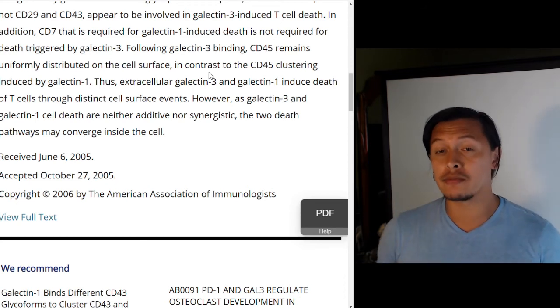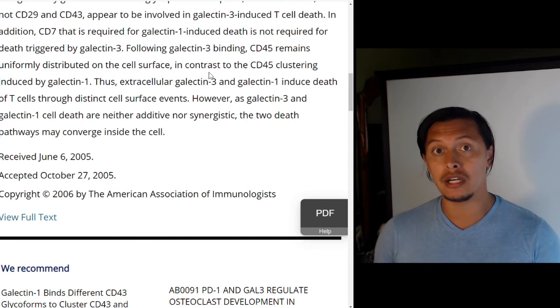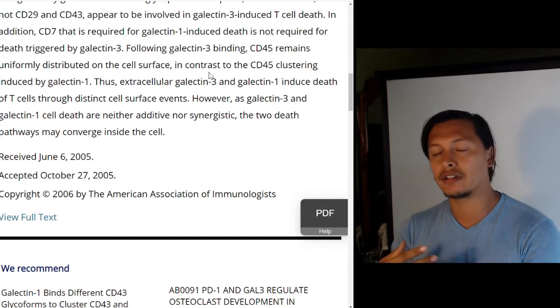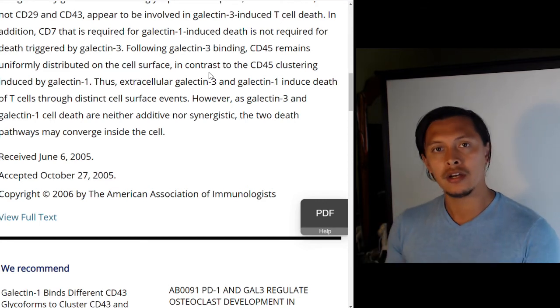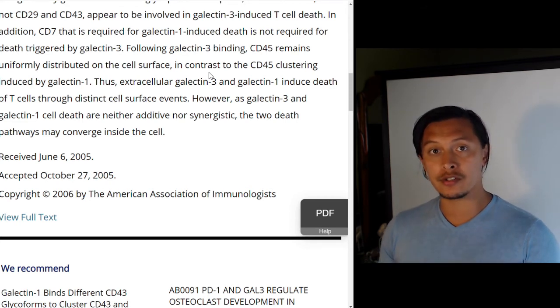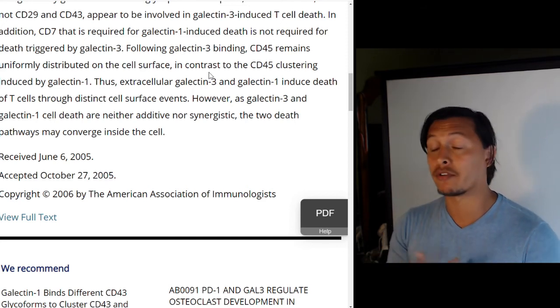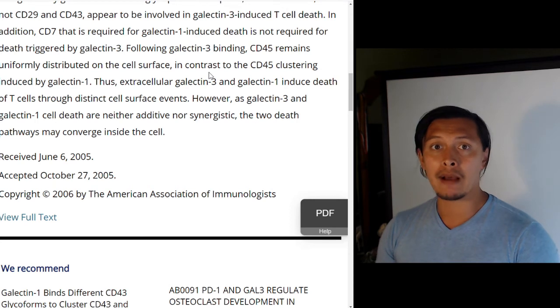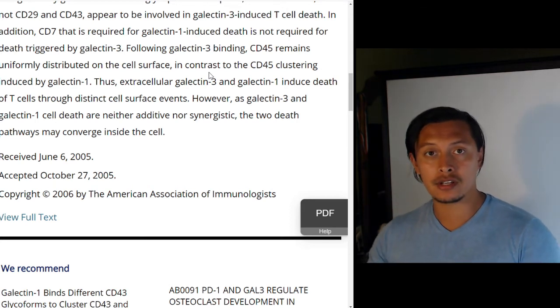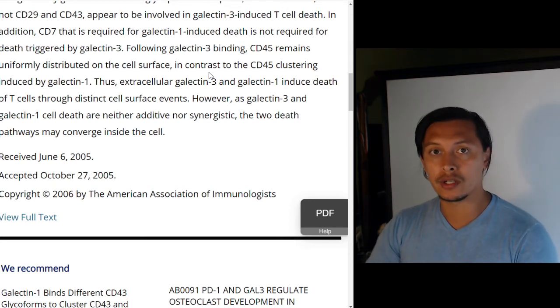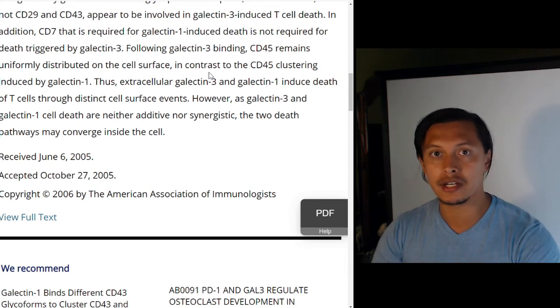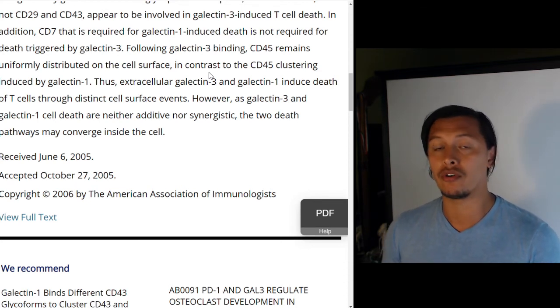Now, granted, this very well could be, actually this is definitely a highly regulated, important process, right? So you don't always want to have your T cells be activated and living. Sometimes you want to suppress your T cell response for some reason. Perhaps after the disease has come and gone, okay, well, we no longer need these T cells, so start killing them because they're no longer useful right now. So that could be something that could be happening.